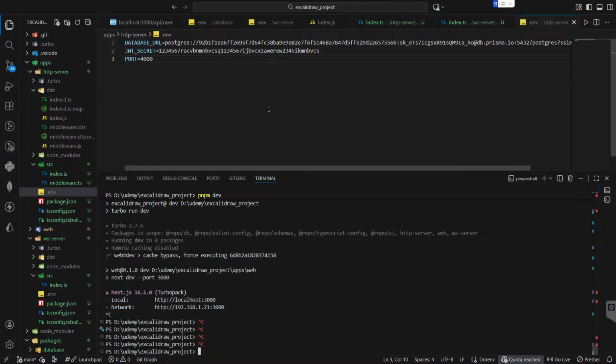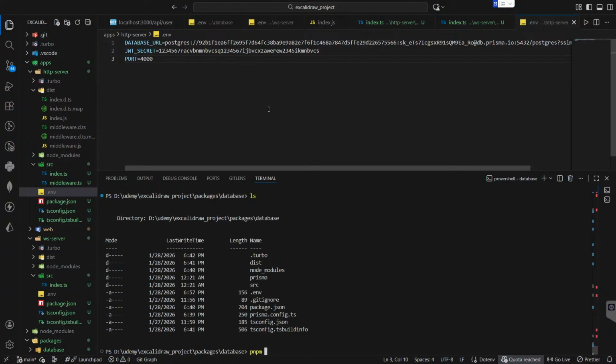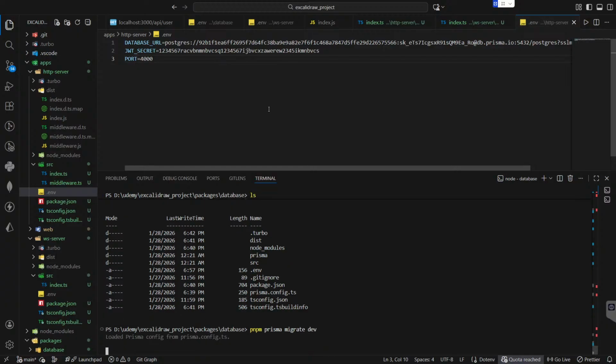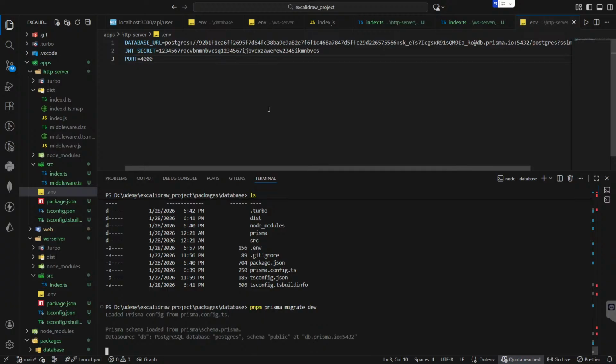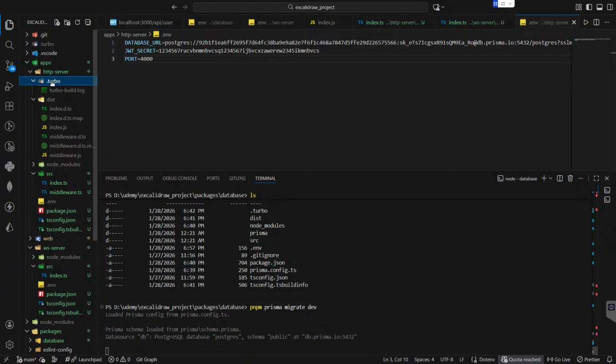Okay, so cd packages database ls pnpm prisma migrate dev. Meanwhile, let me delete these turbo related stuff, so I don't really have anything extra. And same is gonna be here.